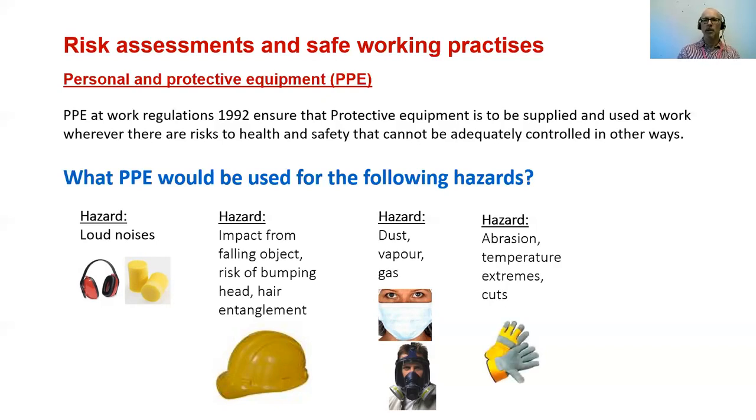Again, we don't really wear these a lot in DT, but we do if we're doing soldering or we're using the blowtorch, which we quite often do with some of the metalwork projects, then you might be wearing gloves as well to protect yourself from those hazards. Okay, finally, let's have a look before we move on to the next task. And again, just to remind you, firstly, you'll be expected to use PPE in the workshop and know how to behave and how to use the tools, equipment and machines safely, reducing down any hazards. But also, this is something that sometimes comes up in exams where you might have to carry out a risk assessment, or say what you would wear to reduce the risk of having some kind of accident or injury.